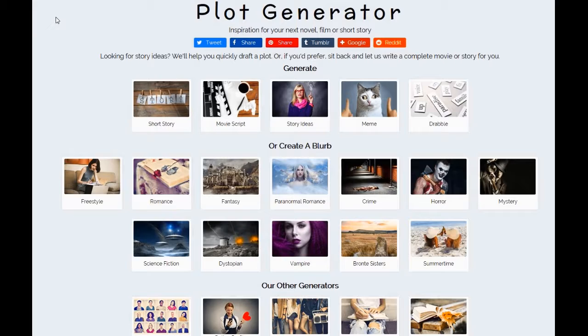Well, anyway, welcome to Plot Generator. I came across this because I love to write stories. A little bit of a hobby that I tend to have here and there when I get really bored. Sometimes I would have a dream, and that dream will lead me to write a story, and then that story will lead on to me wanting to continue that story. Sometimes it's just short stories, or it's just anything really. I just like doing things like this.